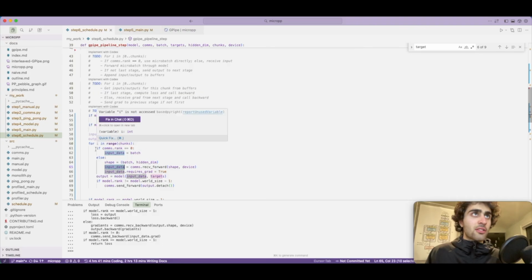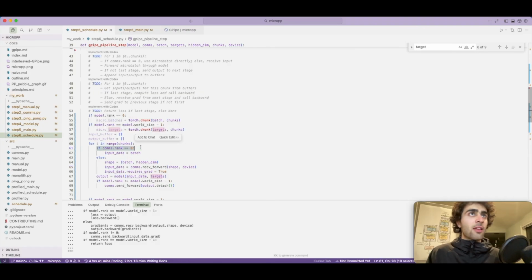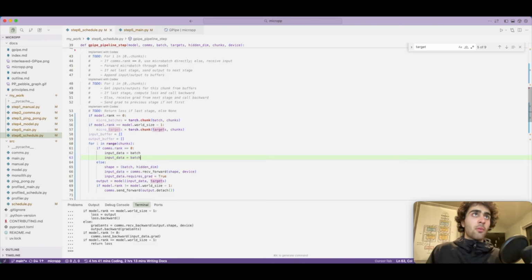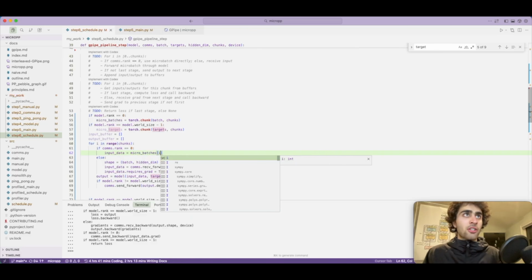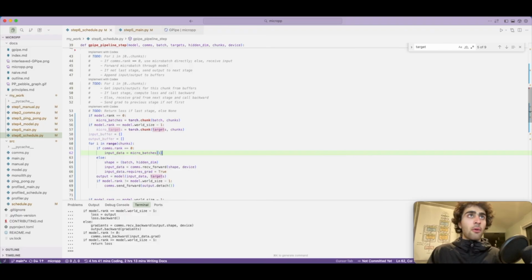Let's go through this to be sure. If the rank is equal to 0, then first of all, the data is equal to micro_batches of i, because we want the ith micro batch to pass through our network. For example, if we're on iteration i equals 3, then we'll send the 3rd micro batch to the forward pass of the network.